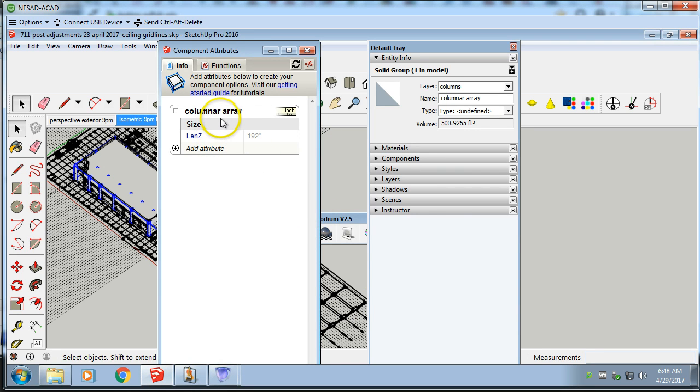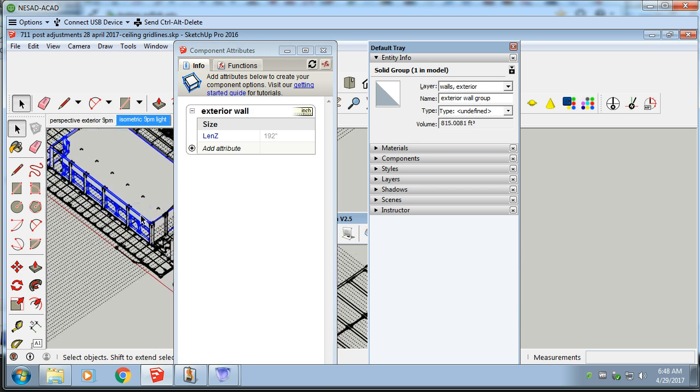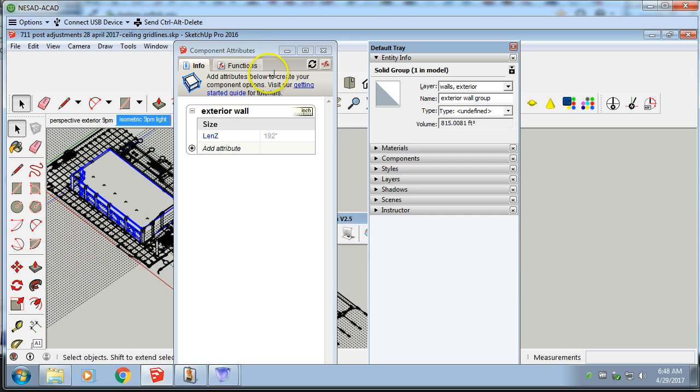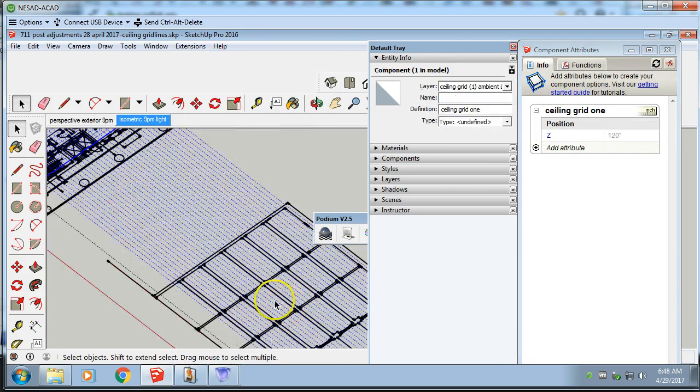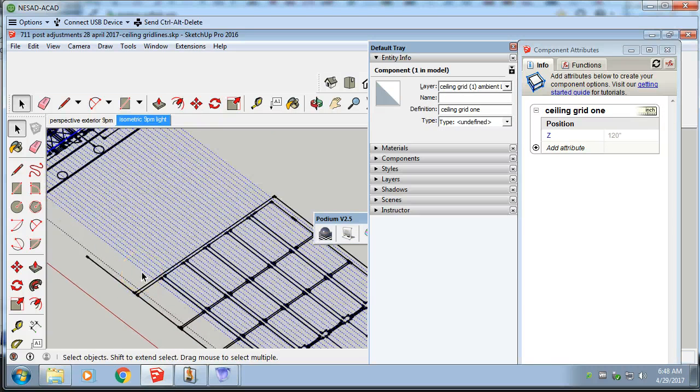I made the columnar array a simple extrusion of the column shapes in this model, and if you remember, they're extruded to a height of 192 inches, which is 16 feet. Let's imagine, however, that the height of this building, which is indicated here in this CAD underlay drawing, is, if I take a tape from end to end, about 76 feet in height.